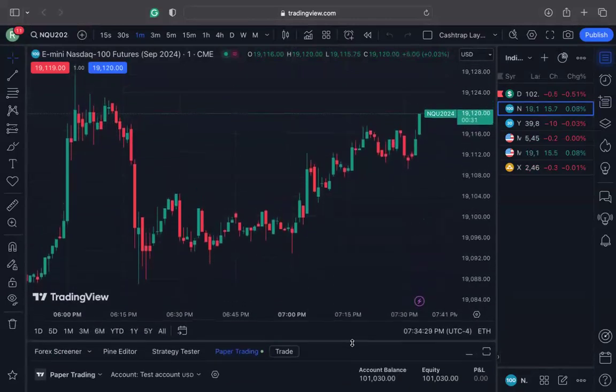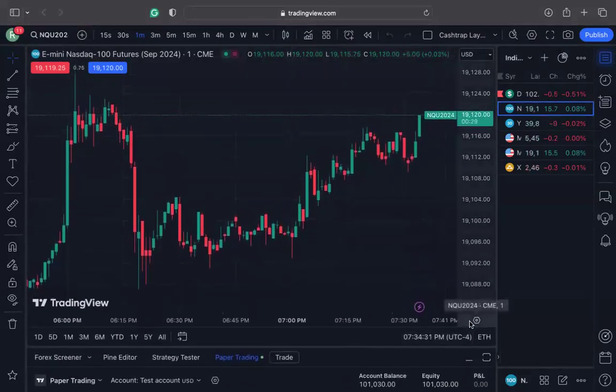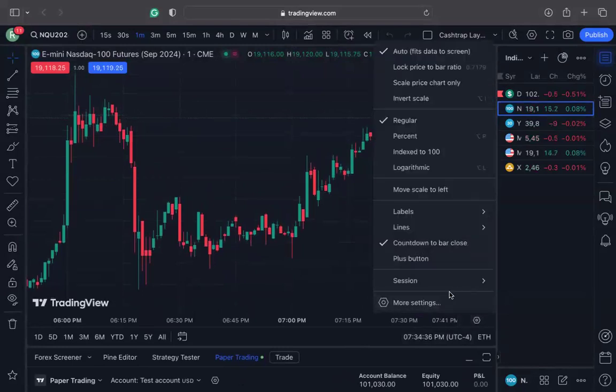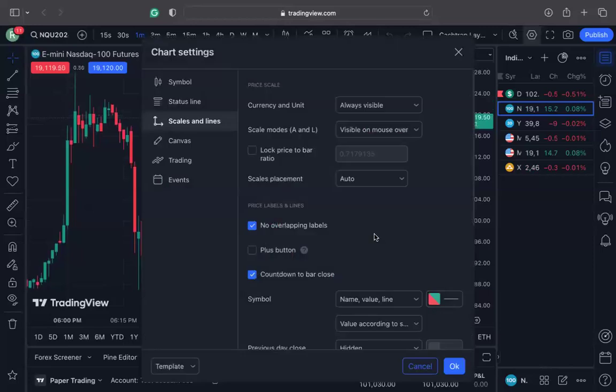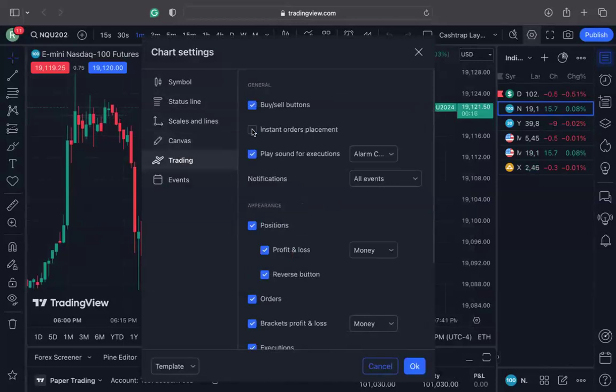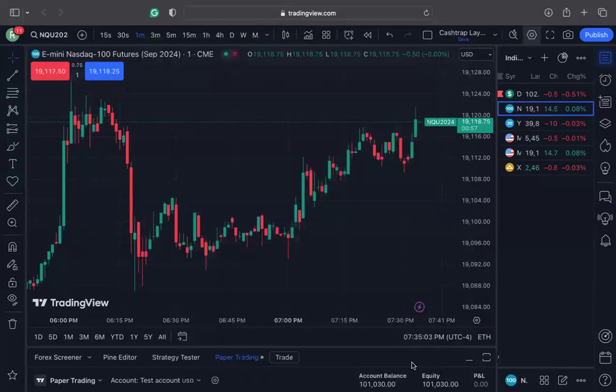Now that you have your account made, you can come down to the settings on the bottom right, which is down here, it looks like this, and then you click more settings. From here, you're going to come to trading, and to learn how to use this, turn on instant order placement. The reason why is because this makes it a lot simpler to understand how to use. You don't have to type out a bunch of different things. You can just drag and drop. In that way, and I'm going to show you exactly what that looks like.